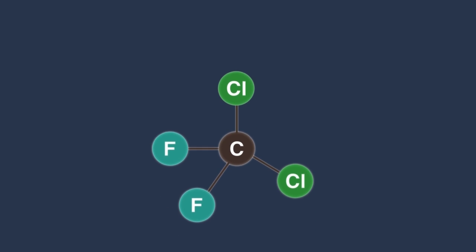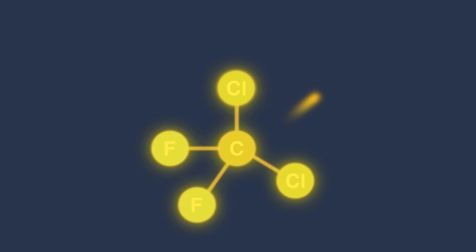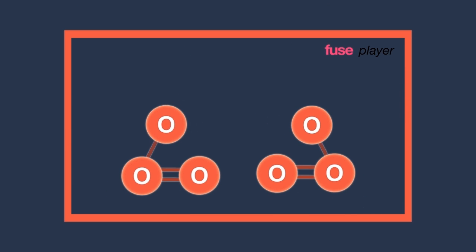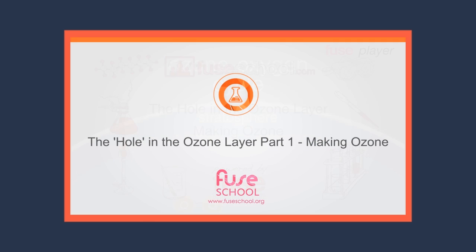Use your knowledge about how ozone is formed to think about what might happen to CFCs in the stratosphere. Pause and think. Here they are bombarded with ultraviolet light which breaks chlorine atoms off the molecule. These then bond with the free oxygen atoms, preventing them from reforming ozone in the ozone-oxygen cycle we saw in the first part of this video.